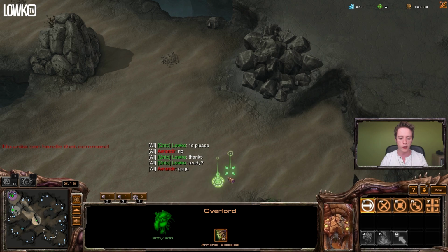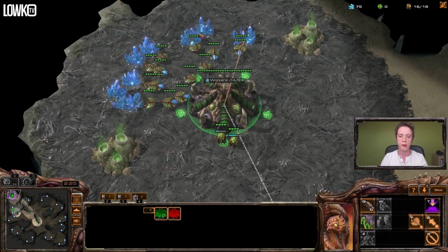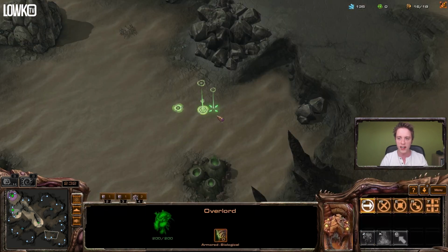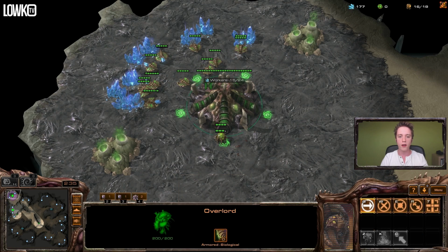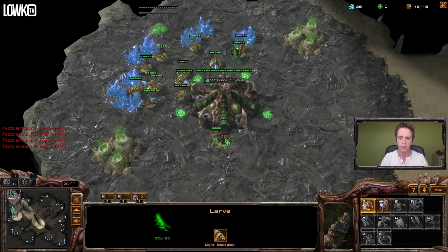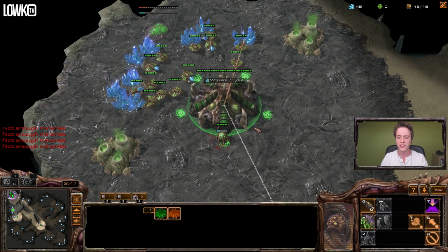But here we go, going for a hatchery first, and I'm going to follow it up at 16 supply with a spawning pool. So I go for a 15 hatch, 16 spawning pool. Seems to be a fairly all-around solid build order. Obviously, it's slightly risky versus something like a Proxy 2 Rax or a Proxy Reaper kind of play, but you honestly don't see that too much, and even versus those builds, it's still possible to defend.